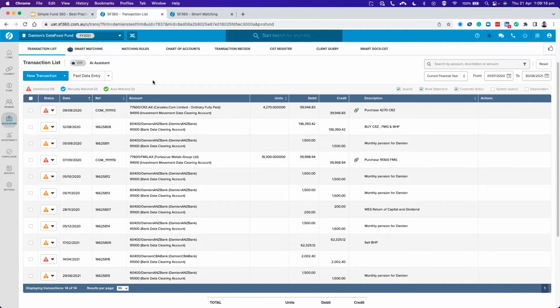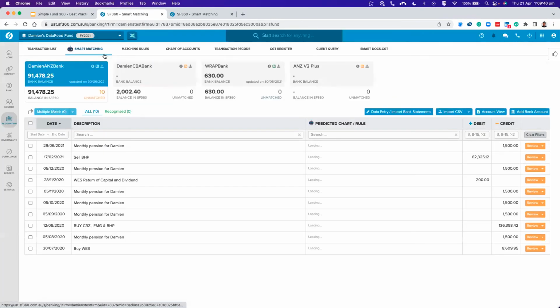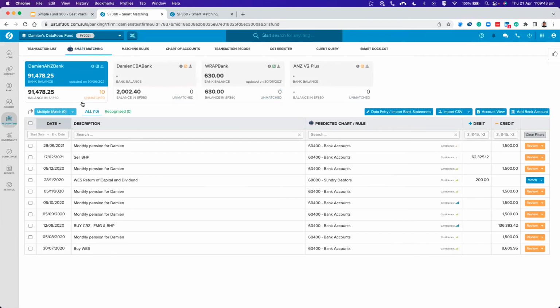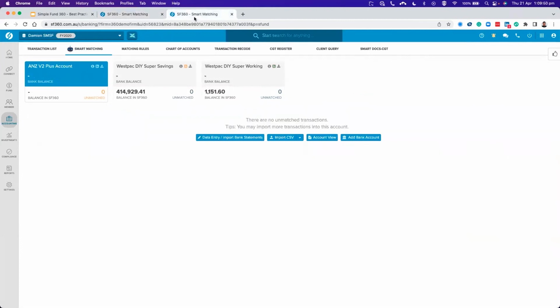So if your clients provide you with a bank statement directly, whether it's the original copy from their internet banking, whether they provide you with the physical mail that they have received in the post, or even taken a photo of the bank statement. If you're currently entering in those transactions, either in the transaction list or in the smart matching screen manually, you don't need to do that. There is an option to be able to import the bank transactions directly from a bank statement as well.